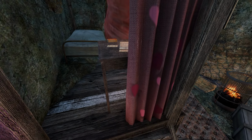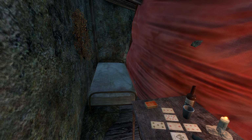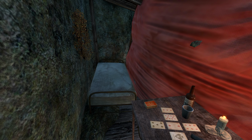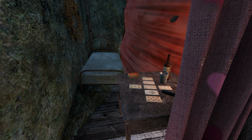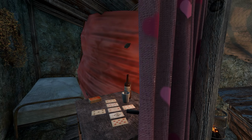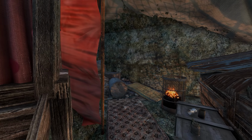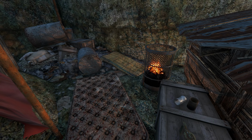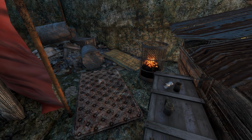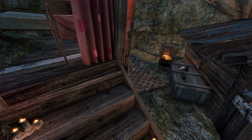You got some steps up here. You can have your tarot cards read, or that bed does not look very stable. Like one of the legs sawed off to fit on top of the rock right there. The wall is just a curtain. Not very stable at all, but also some additional bedding back here in this corner with a fire barrel, so maybe it's not too cold. But it's probably cold. It's miserable.